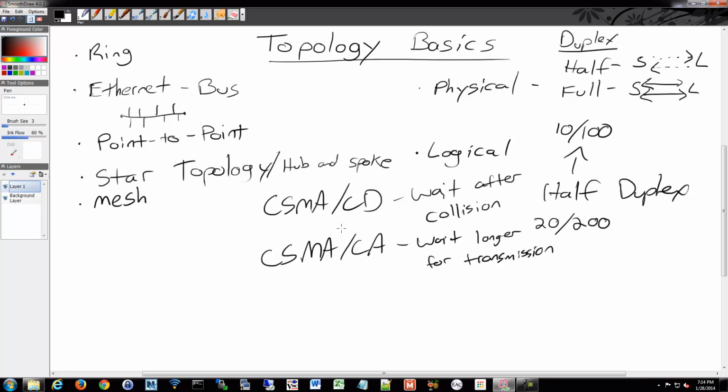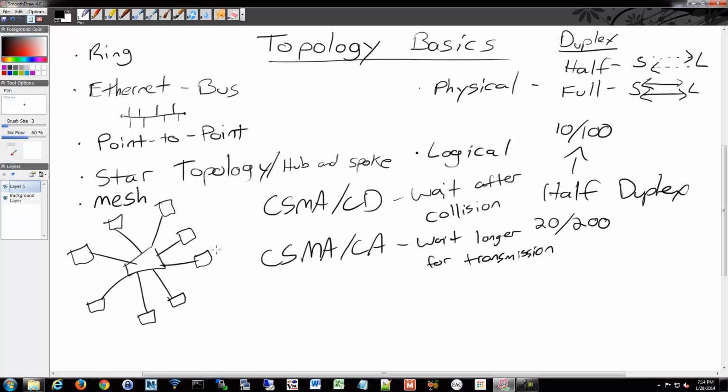So in switched modern networks, if you're running a star topology and you have all these devices coming off, you don't really have much of a problem with CSMA/CD, for example in an Ethernet system, because all these hosts are on their own switched network from their device to the switch. So this is where it comes in really neat. We're going to start talking about collision domains when we get into Ethernet.